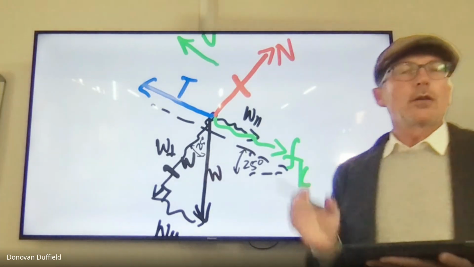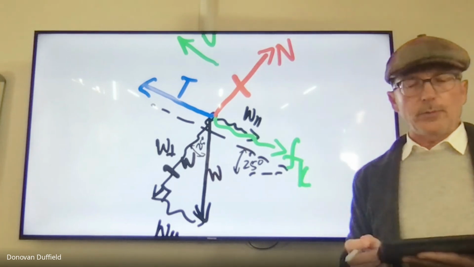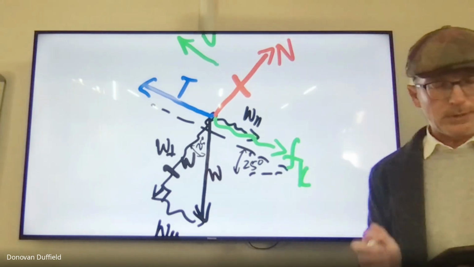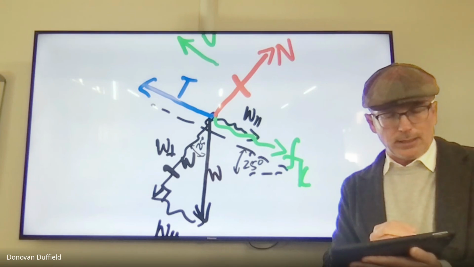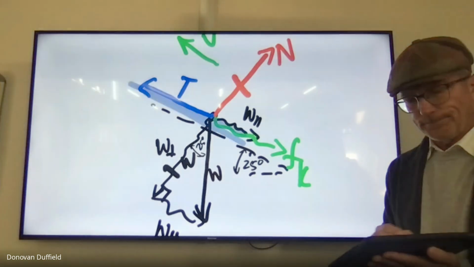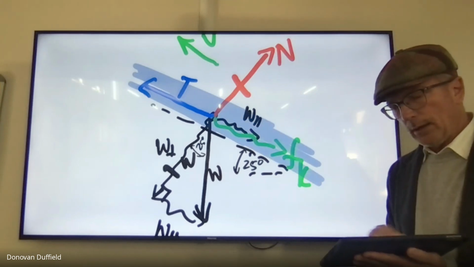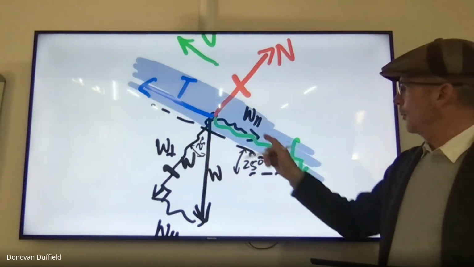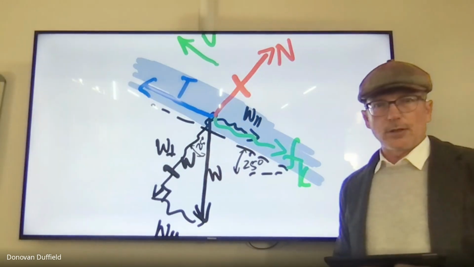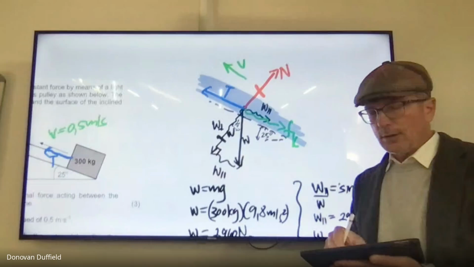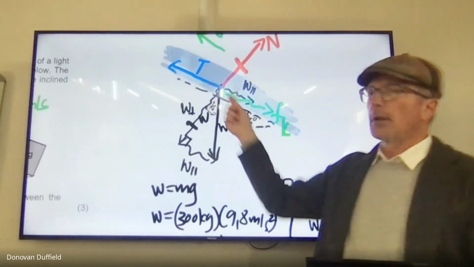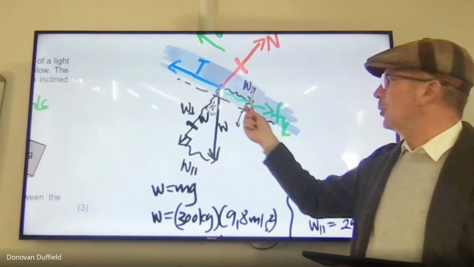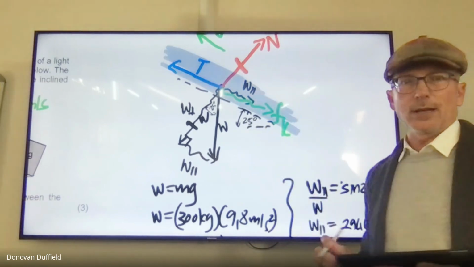And this is where our free body diagram helps us. You're not explicitly asked to draw a free body diagram, but free body diagrams are your biggest friend in dynamic problems like this. So if we look here, parallel to the slope, we have the tension moving up the slope, we have W parallel and Fk moving down the slope. Because there is a constant velocity, there's no resultant force on the slope. So the tension is going to be equal in magnitude to W parallel plus Fk.